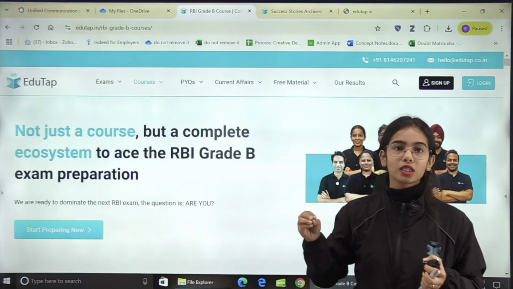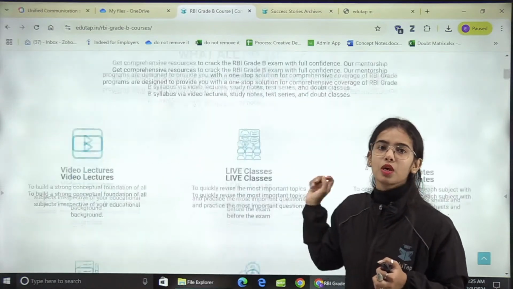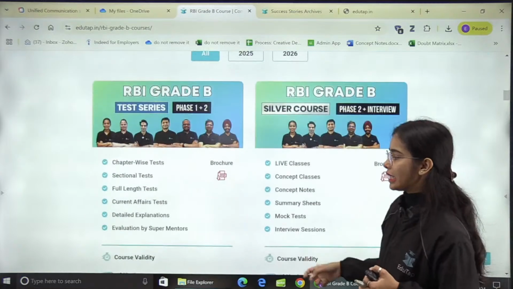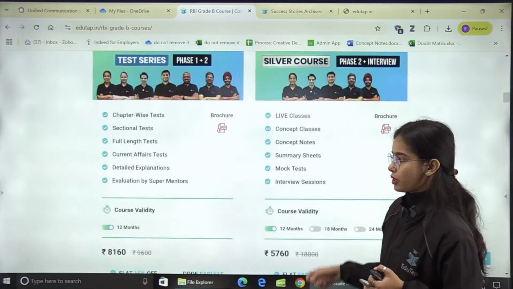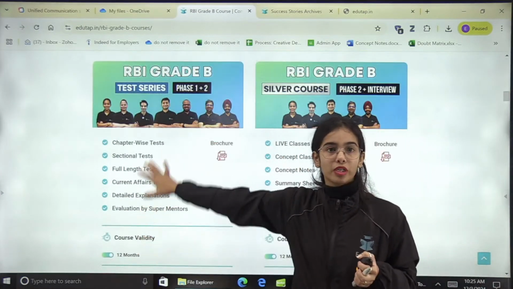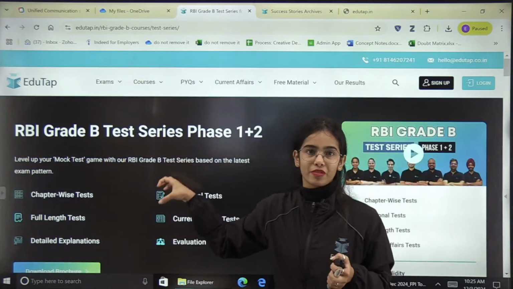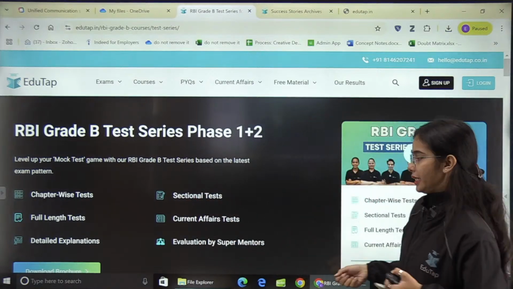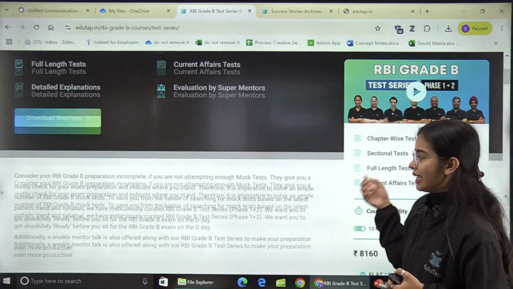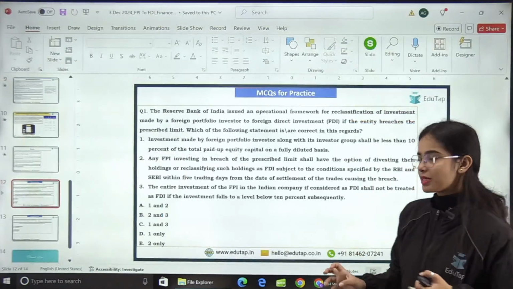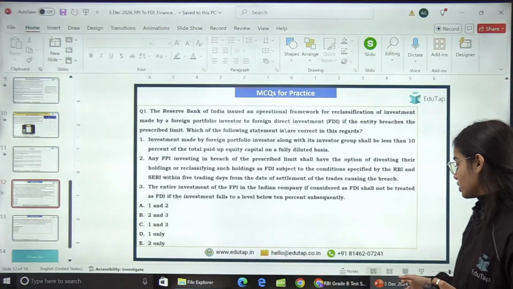If you go to the courses, you can see what is being provided in the courses, what is the price of the courses, what is the offer that is going on, and what all you are getting in the different courses. Who will be teaching and what will be taught, everything has been provided so that you have the idea. So you can go to the website if you want to know about the courses also.